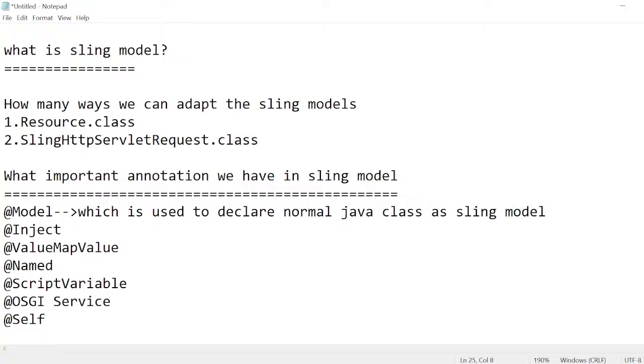Next, @Inject, to inject node and its properties individually.